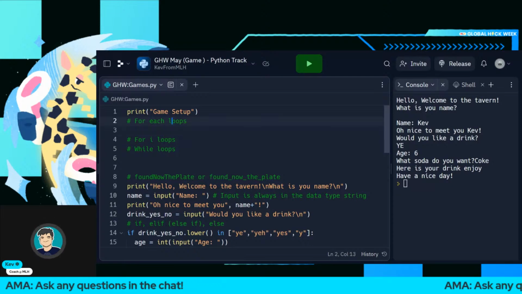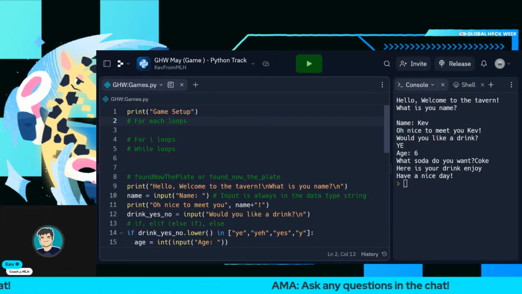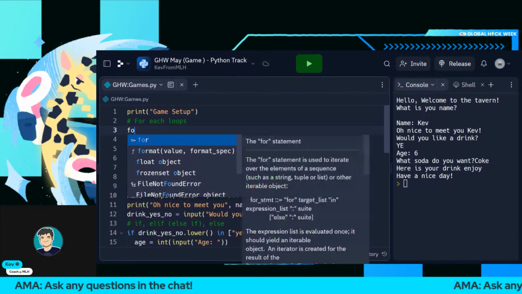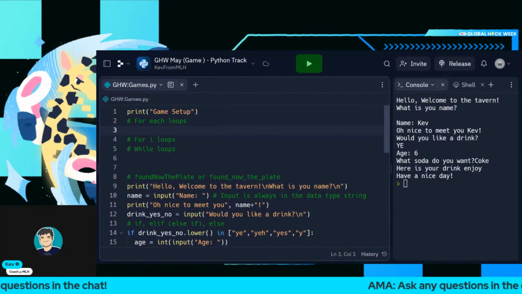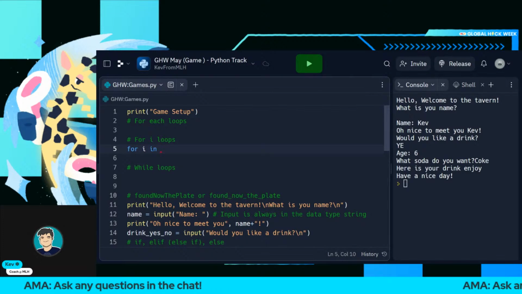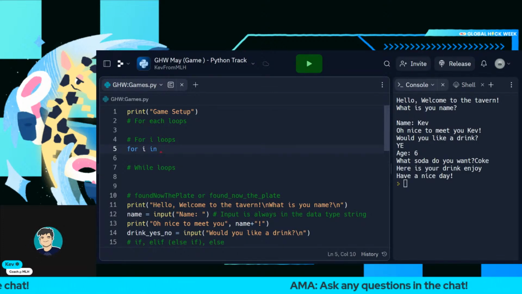Okay, cool. So there are two types of for loops in Python. It's really just one, but we're going to go over it. The more common for loop you have probably seen is the for i loop, because a lot of programs use this. In another language you would generally say for i in a list, or for i in XYZ.